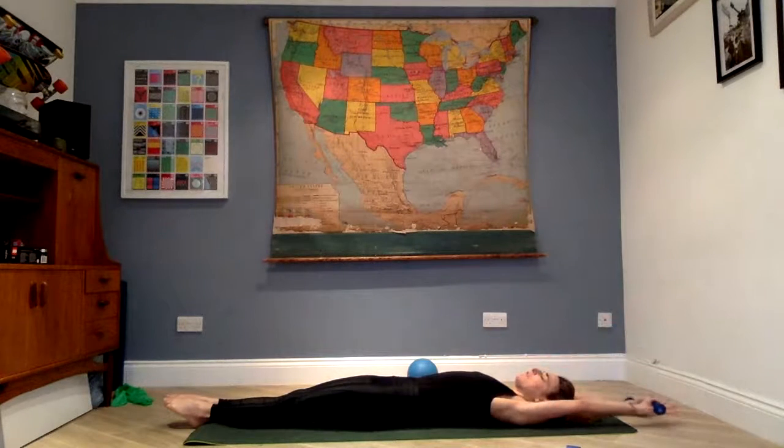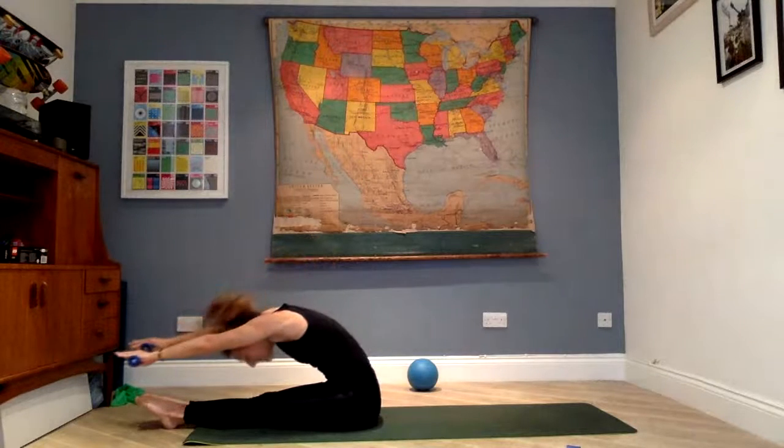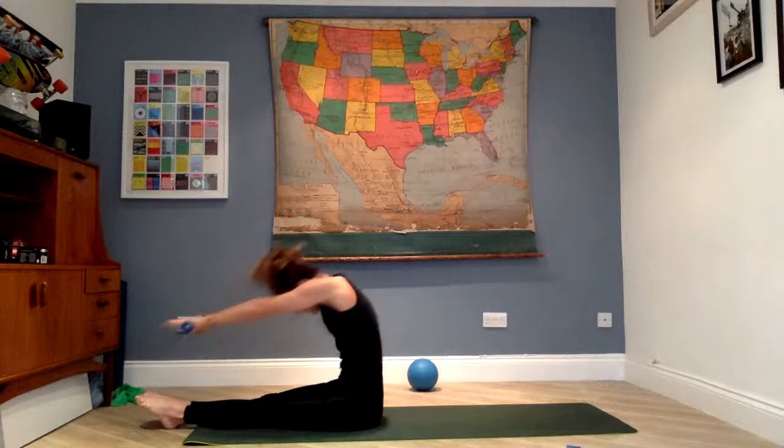Now again, if you don't have weights, just do this without the weights. That's still what I do most times in my classes. Just when we're at home, add some toys to play with.